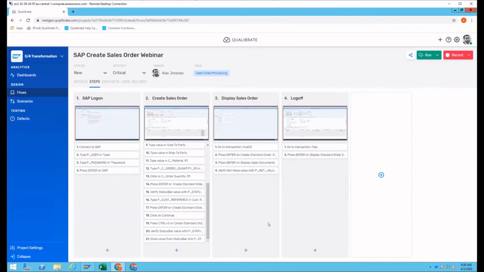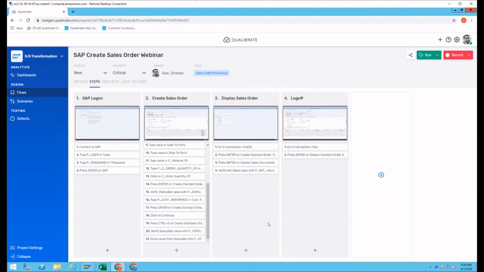Now we're showing S/4HANA an on-premise application, but is this also possible for cloud application of S/4HANA? Yeah, absolutely. It doesn't matter where the application is, as long as it's rendered through either an SAP GUI protocol or in the cloud. Normally they deliver the applications through web. So absolutely, we support web applications as well, especially the SAP application stack.